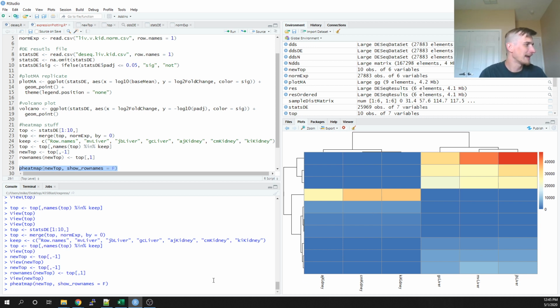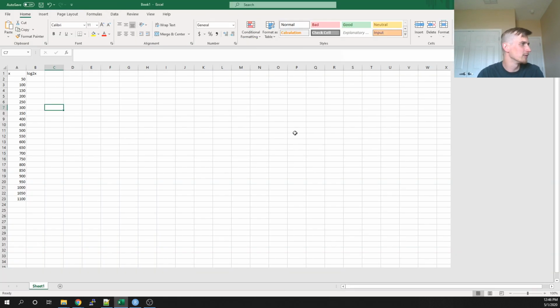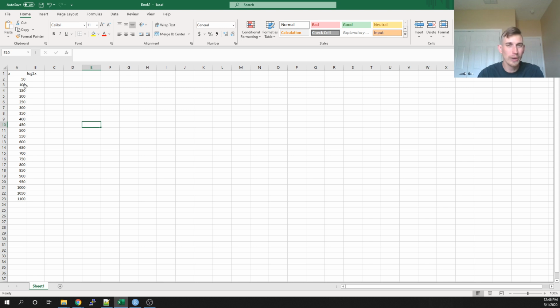One thing that I want to explain to some degree is transforming data, doing this log transformation. Let's look at this in Excel because Excel is pretty quick about it. I'm just going to have all these expression values that range from really small to really large, and I may even take this out further.